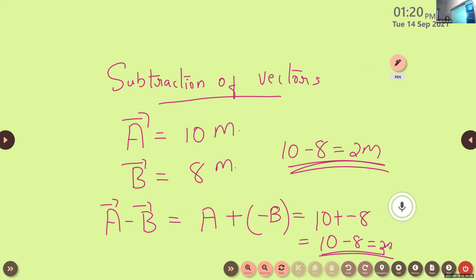It's a simple case. Normally we practice more problems regarding the addition of vectors, not the subtraction. Addition of vectors and multiplication of vectors are very important topics of this chapter, motion in a plane. Under addition of vectors, we discuss more cases: if the vectors are aligned in the same direction, if the two vectors are in opposite directions, if the vectors are inclined at an angle. So there are different cases under vector addition. That's why the vector addition topic is more important compared to the subtraction of vectors. Is it clear? Subtraction of vectors, we just subtract the two vectors. That's all. Clear?